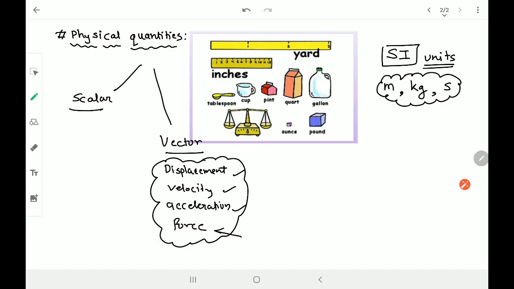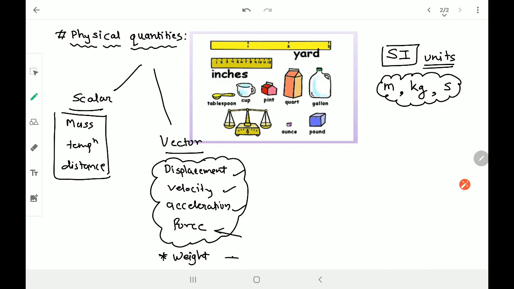Scalar quantities, as I hope you got it: temperature, weight, mass, sorry, mass, temperature, then distance. All these are considered to be scalar quantities. Weight comes in vector quantity. Right now, as you don't know, I'm not mentioning it here, or even you need not mention it. So these things are enough for understanding scalar and vector quantity.